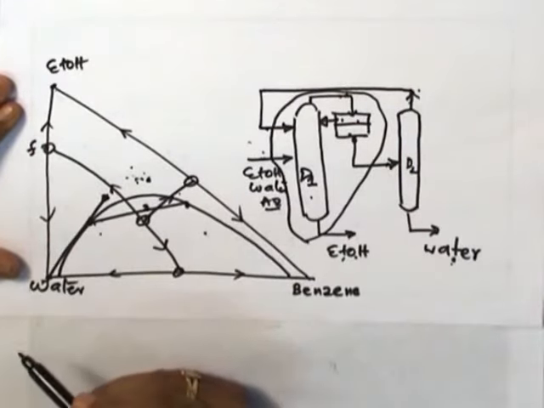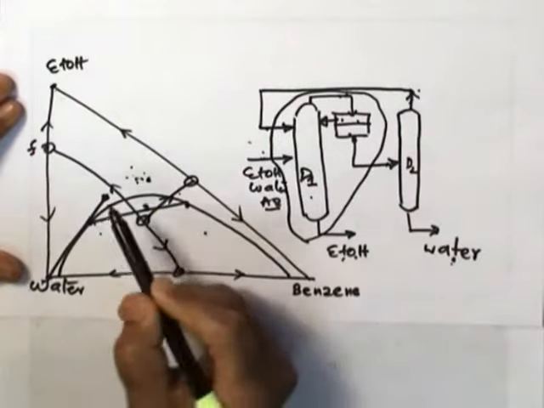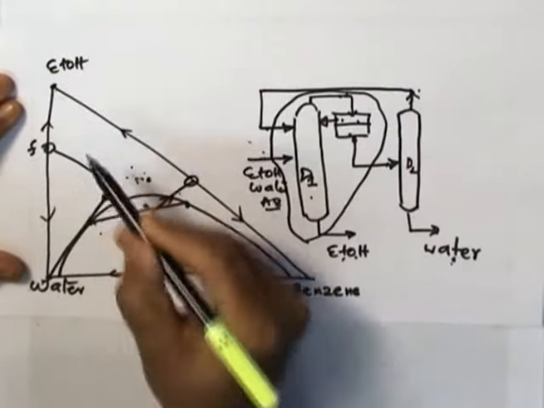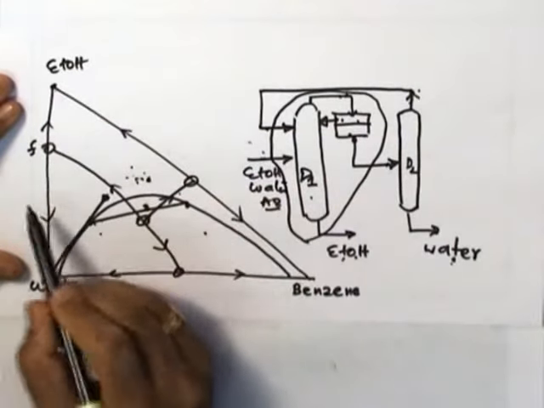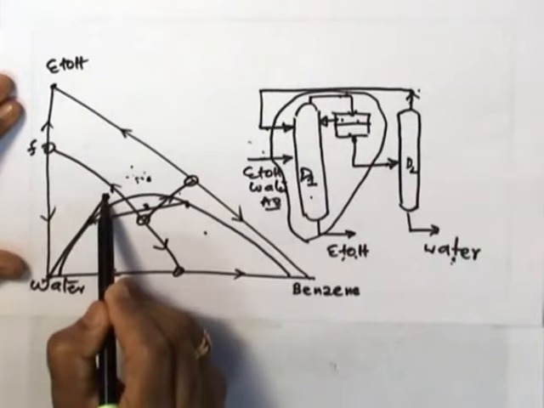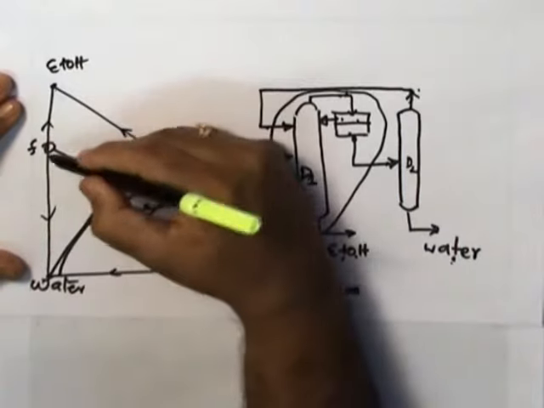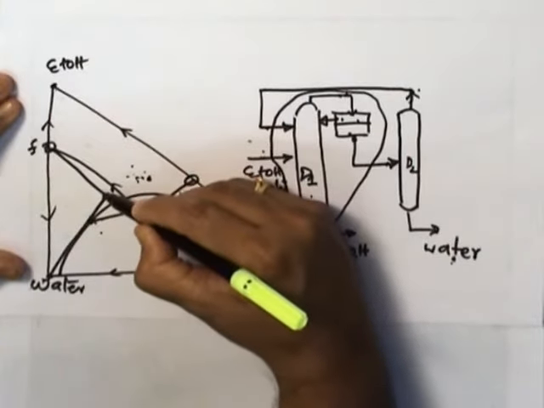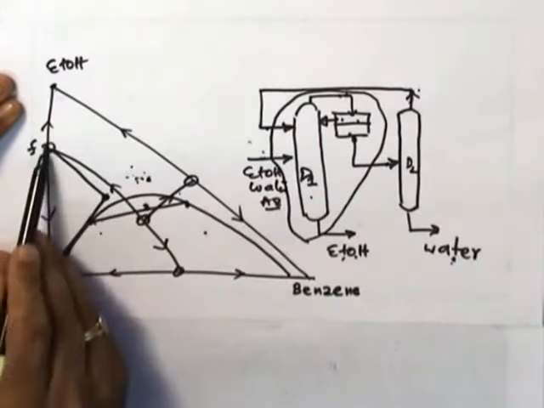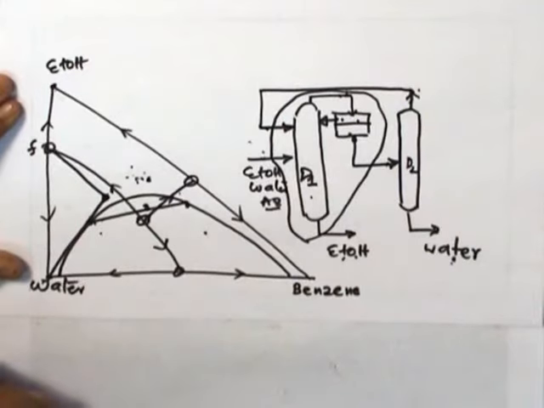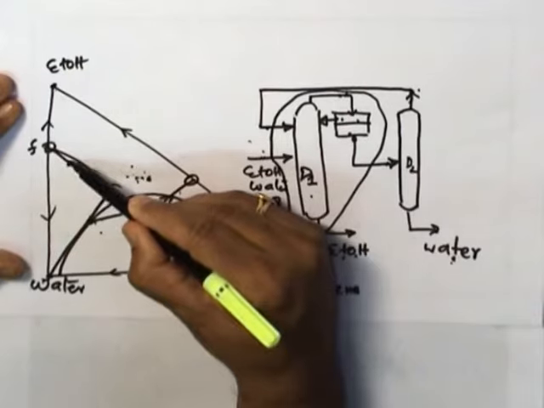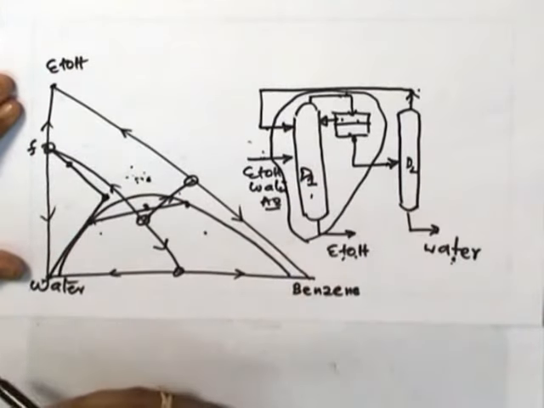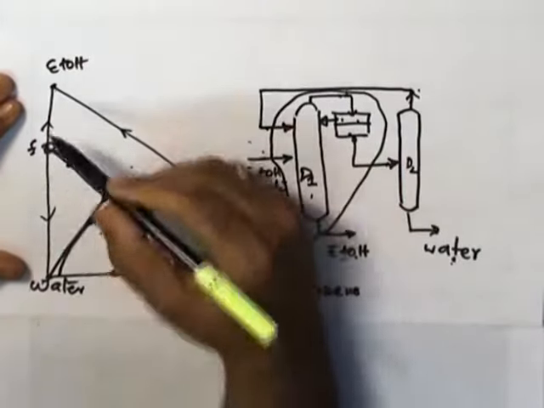Resultant feed, what is the resultant feed? Which will be the combination of these 2. Now which are these 2? Ethanol water is this, right? And this particular stream, this. So your resultant would be on the line joining these two points. That is your resultant feed to column 1, D1. That is the resultant feed going in to the boundary, and these two are the products.